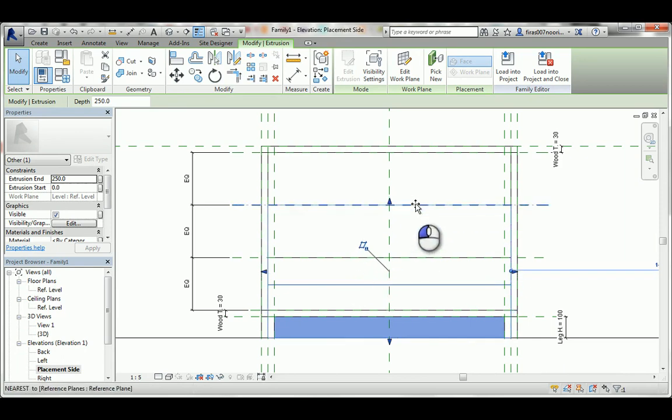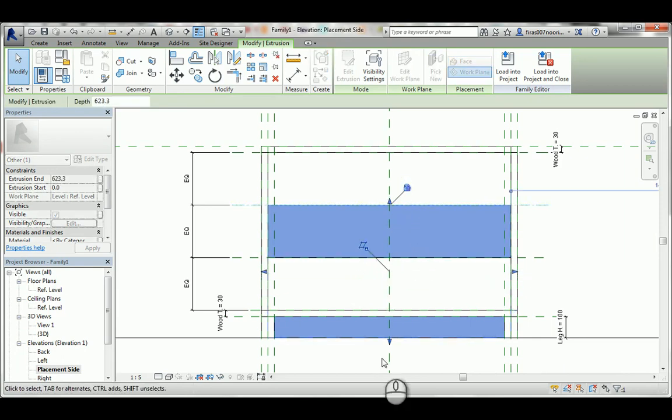Now to the second, lock, to the third, and lock.